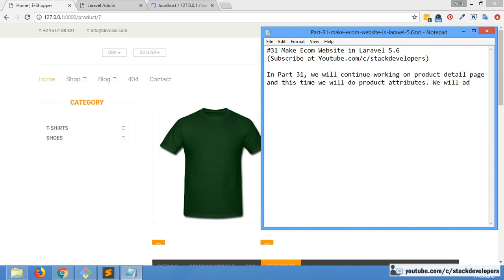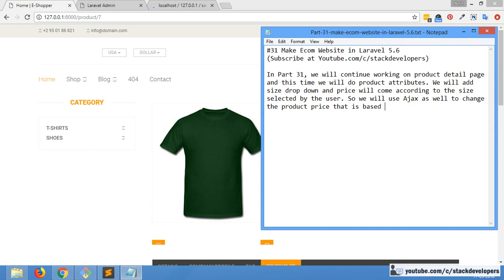We will add a size drop down, and the price will come according to the size selected by the user. We will use Ajax as well to change the product price based on its size. Now I hope everything is clear to you about what we are going to do in this video.